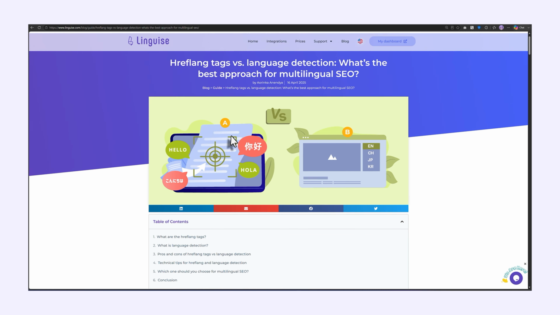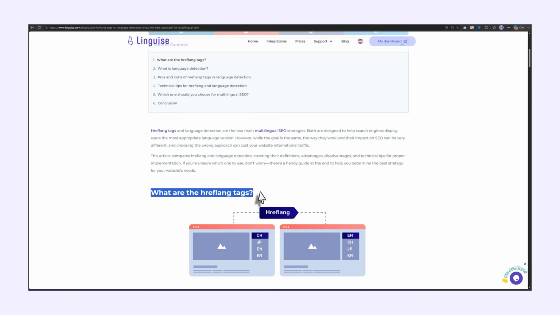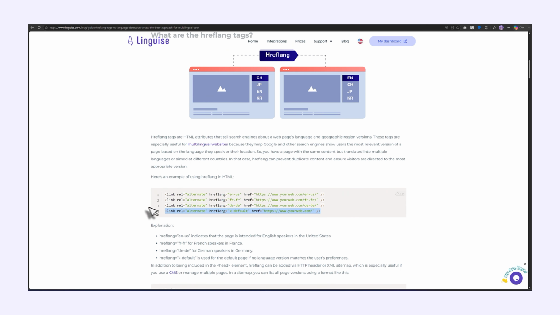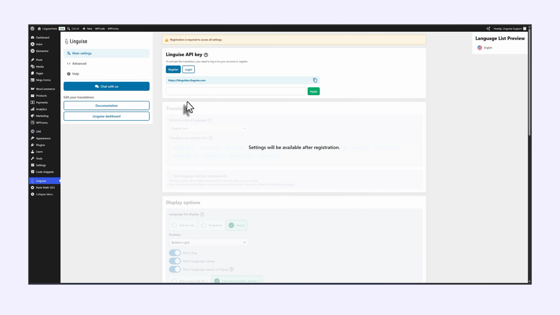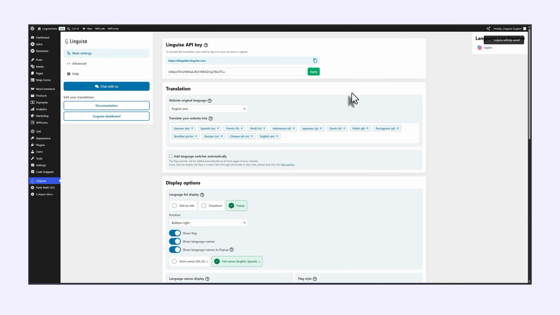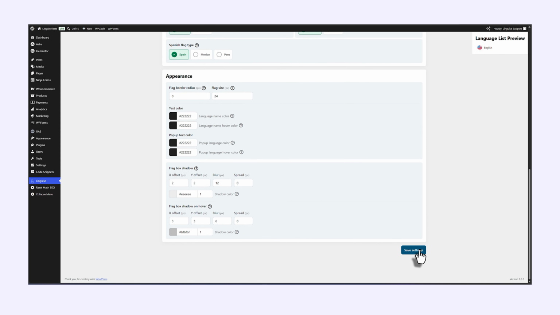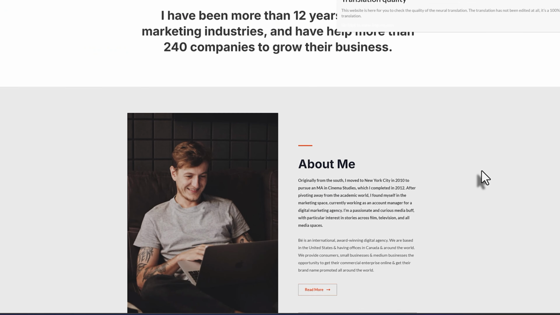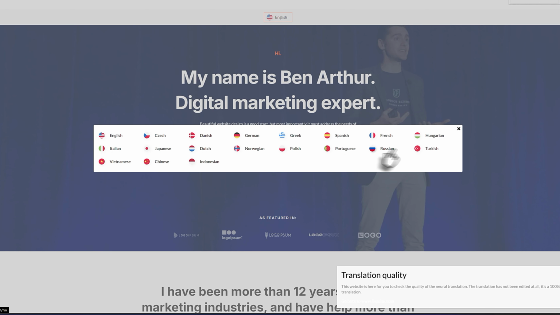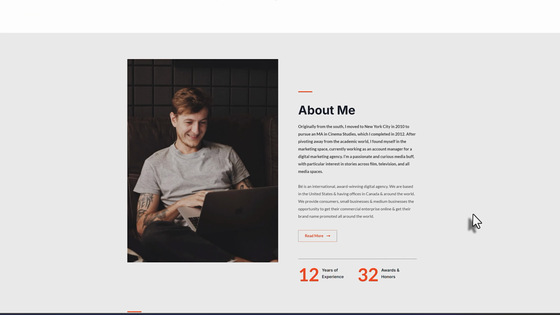Alright, let's do a quick recap. Hreflang tags tell search engines which language version of a page to show and to which audience. You can add them manually in your HTML, through your sitemap, or automatically using a tool. And the biggest thing to remember, avoid those common mistakes we just covered, especially missing self-references and non-reciprocal tags. If your site is multilingual and you haven't set up Hreflang yet, this is genuinely one of the highest impact SEO fixes you can make.